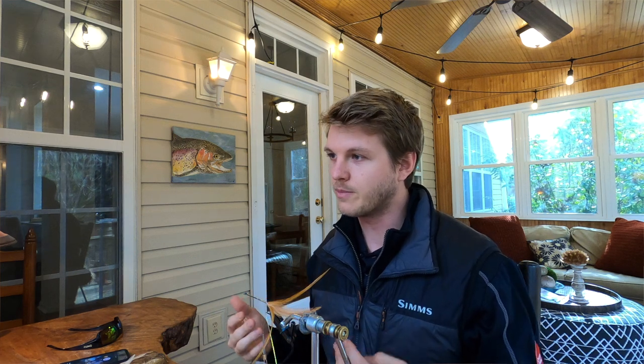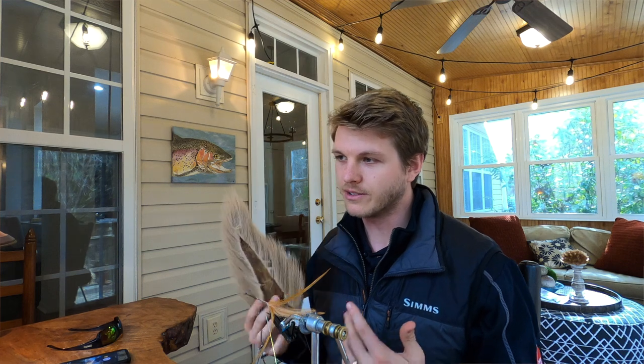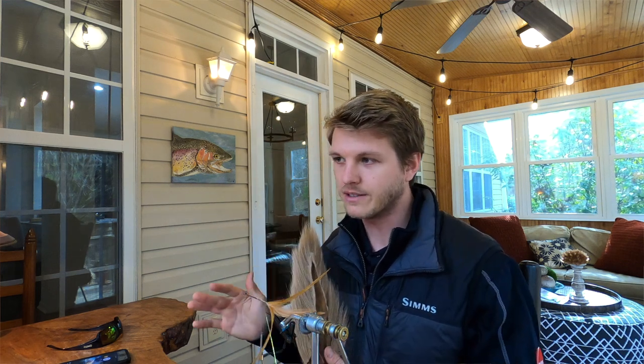I'm gonna go a little bit up on the hook and now we're gonna do our first piece of bucktail on here. So I'm using a tan bucktail. This is a tan fly that I'm fishing. It's just gonna be kind of single tone.